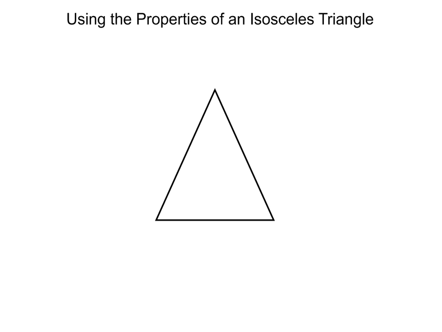Let's say we've got this triangle. And in this triangle, let's say that this angle right here measures 70 degrees. And we need to find either one of the other two angles. It really doesn't matter. They can give you one angle and you can know all three. The reason is that if this one's 70, the other one that's opposite the congruent side would also have to be 70. Then this third angle up here, since there's only 180 degrees in a triangle, we've already used 140 of them between these two angles. So this one up here has to be 40 degrees.